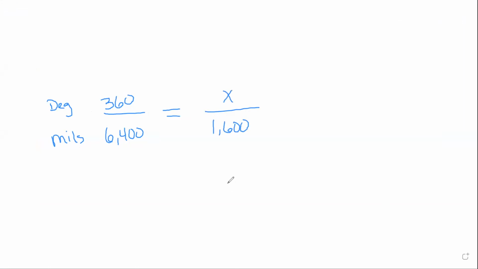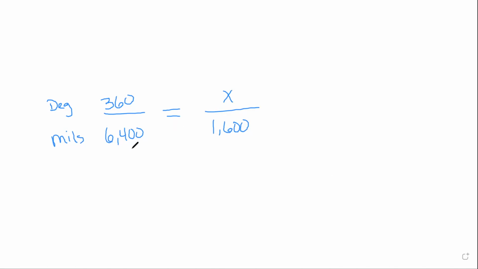So how did I know this was a proportion? Well, I've done lots of these. And so when I see that there's 3 numbers and 2 of them deal with something, in this case, it's mils, that might be milliliters or something like that. I don't know, but mils, whatever that is. And then they gave you degrees and they're looking for degrees. So when you see that kind of pattern right there, you know this is a proportion.